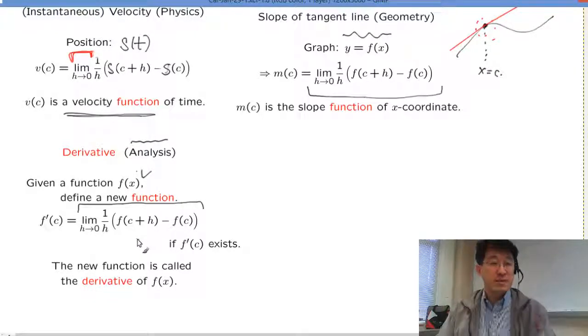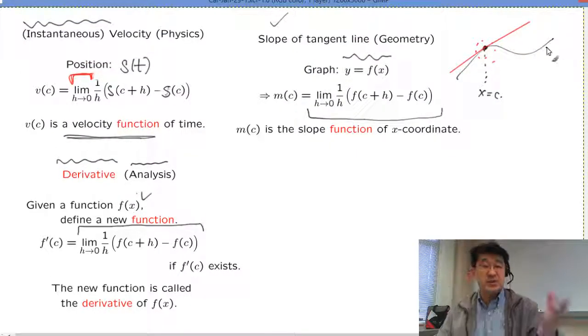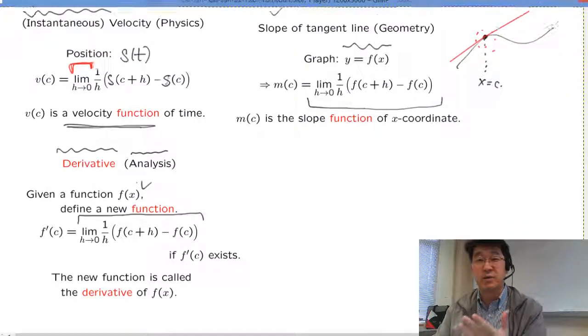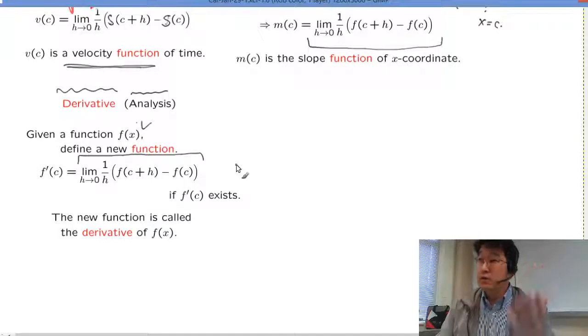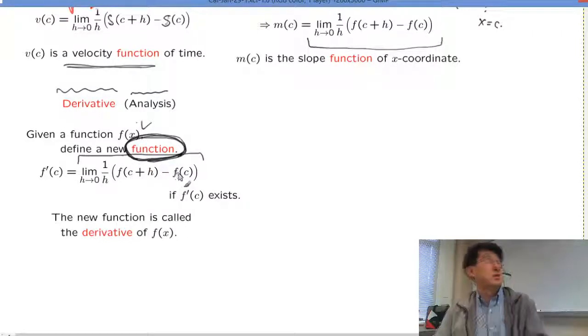Then name it. What is the name of this thing? Derivative, right? The instantaneous velocity, slope of a tangent line, is now formalized into a pure mathematical world. What is the name? Derivative. Most important part of understanding the derivative is understanding this as a function. If you have not, I want you to go ahead and box it, put 5 stars and underline it like 50 times. Like that. What is a derivative? Derivative is a function. You have to recognize it.